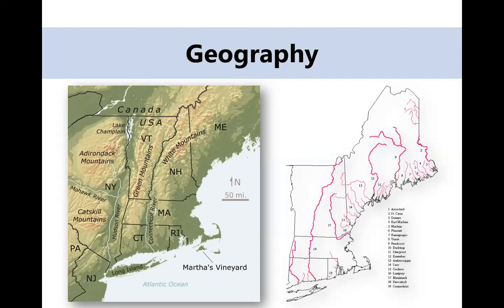New England also has several large waterways, as shown on the right-hand map, including the Connecticut River that goes all the way from Long Island Sound up to Connecticut, the Merrimack, which goes from the border of New Hampshire and Massachusetts into New Hampshire, the Housatonic in Connecticut, and the Kennebec in Maine. These rivers, especially the Connecticut, allowed some penetration into the middle part of the region by early settlers, but overall, the original settlement was along the coast.